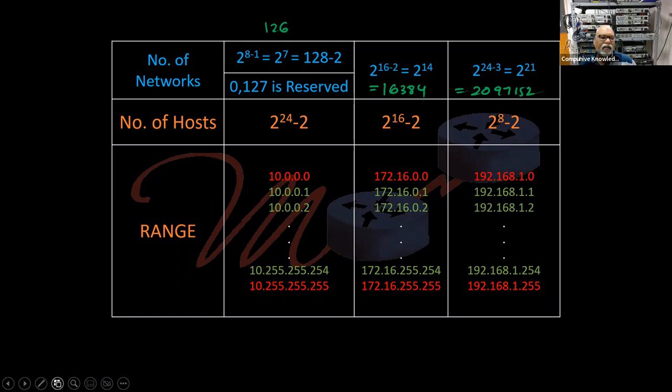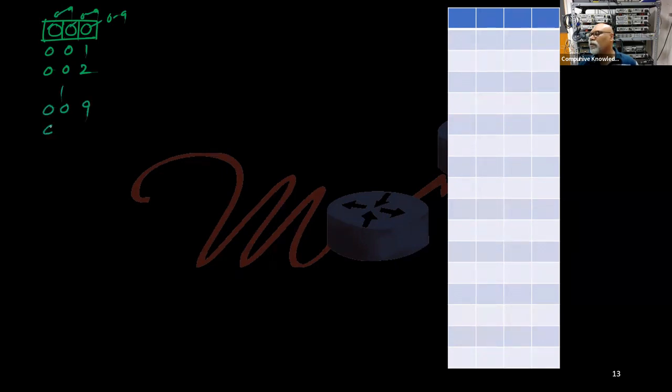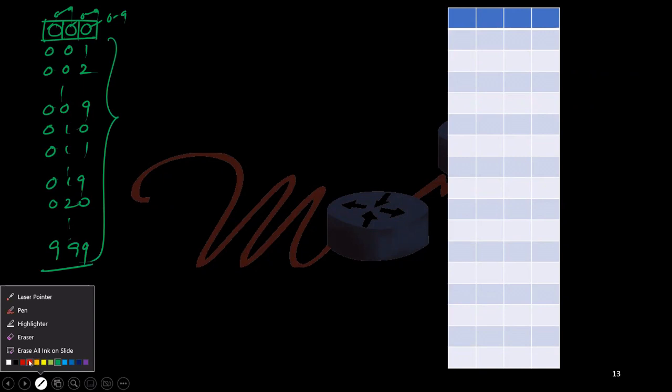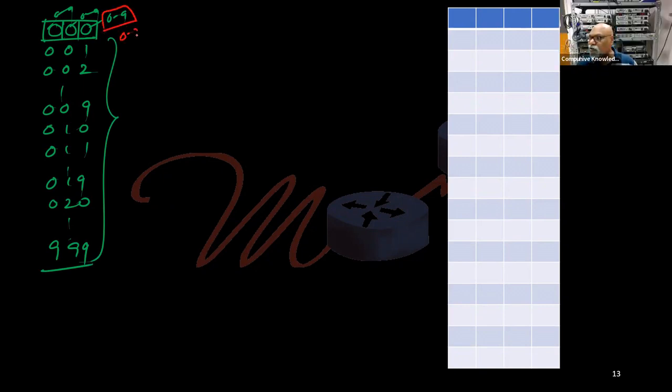See, I'll just write somewhere. See this, all of you. These octets will behave like this. Say, for example, you have a 3-digit combination lock. This is 0 to 9, this is also 0 to 9, this is also 0 to 9. That means 001, 002, it will go till 009, then 010, 011, 019, 020, like that till 999. Anybody has a doubt in this logic? So instead of 0 to 9, if you put 0 to 255, that is your octet.